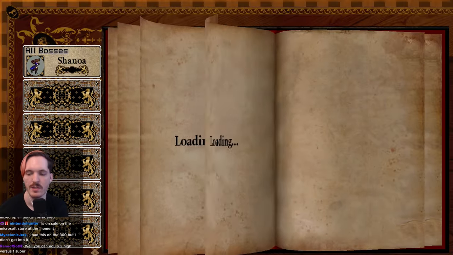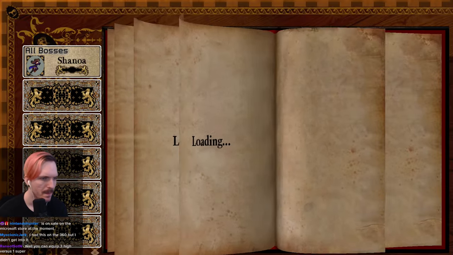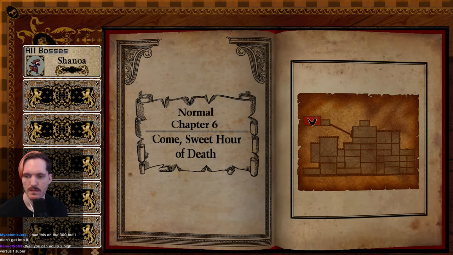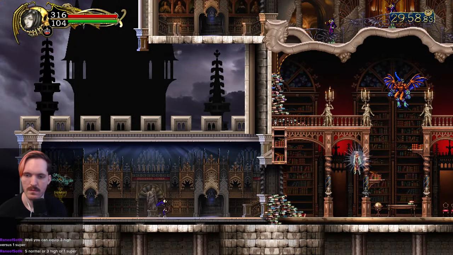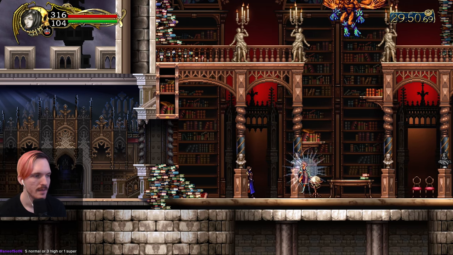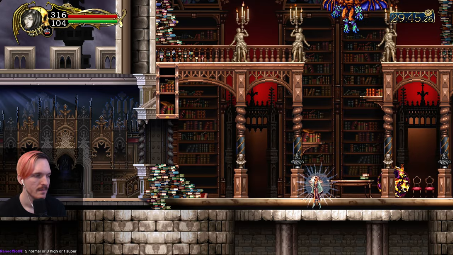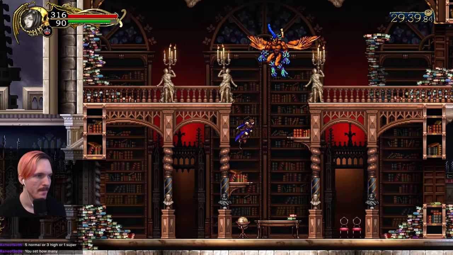You can equip three high versus one super. Wait, you can equip multiples? I thought it only gives you one at a time. Five normal, three high, one super. Oh. I didn't even realize. Do you always do ice? No, you don't always do ice. This is random. Oh, yeah.